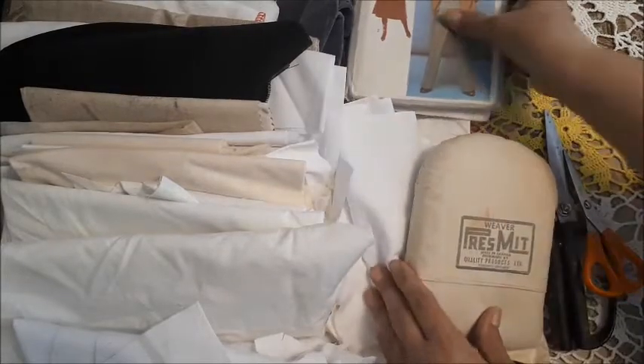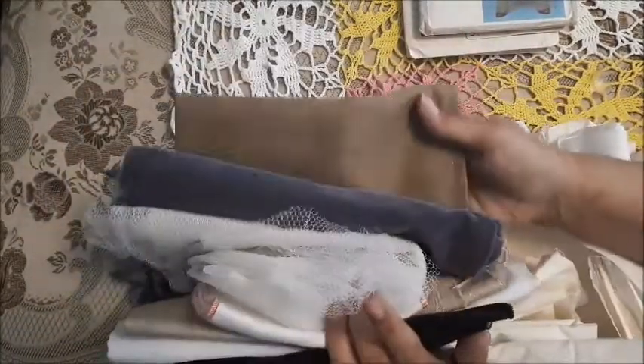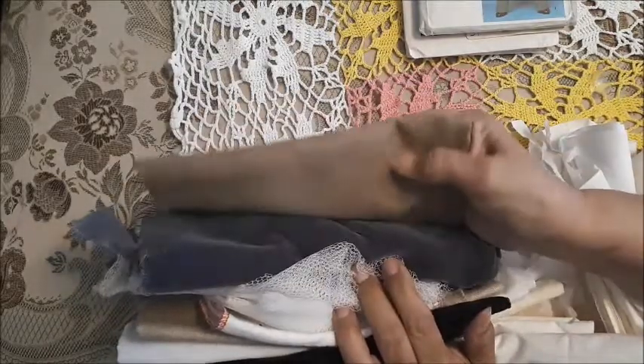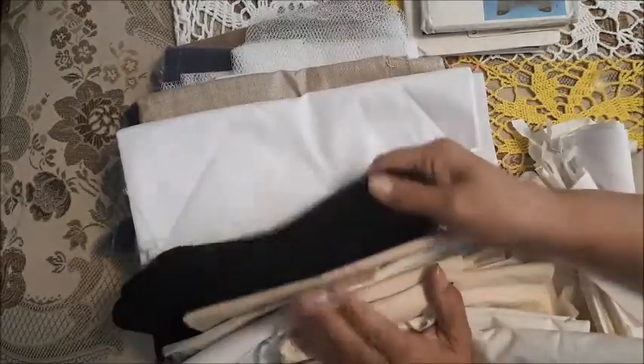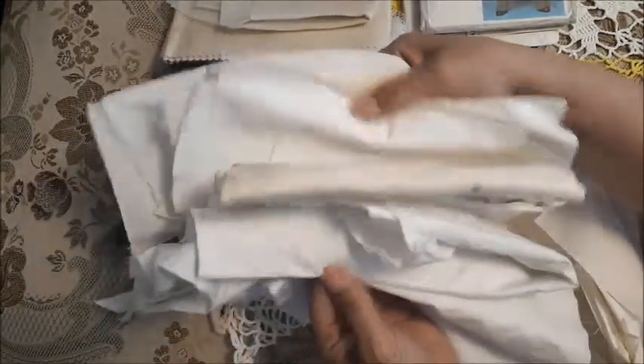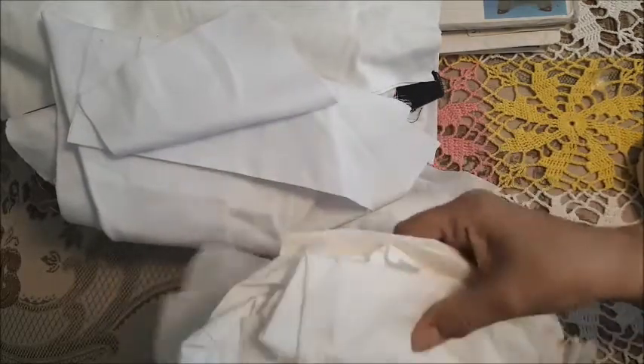Here we start getting into sewing things. She obviously did a lot of sewing, so we have a whole bunch of fabrics here — some nice fabrics, this is actually real suede, and then there's some velvet, some tulle, some flannel, some linen, lots of white cottons and cotton polyester, some black velvet. And this is actually an iron press cloth, which I'll be putting in a separate bag. And then a whole bunch of different creams and whites. And then here we have tissue, facing, and interfacing fabric all together, so I'll put that in a separate baggie as well.